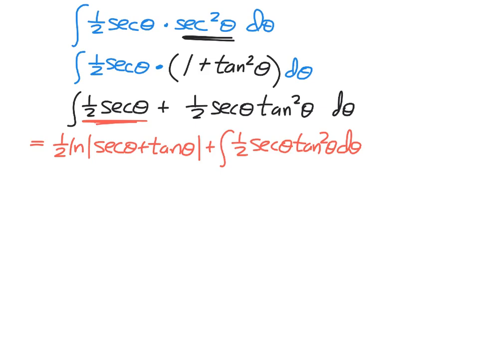And when it comes to integrating, we have choices. We can take a shot in the dark and hope for the best, or you can start progressively going through your different options. First option would be u substitution. So can I define a u that's going to work? Well, if I let tangent be my u, that'll create a secant squared. That's no help. If I let secant be my u, then that's going to create a secant times tangent. So that's no help. All right, tangent squared, that's going to go off the rails very quickly. So then you look at it and say, well, maybe it's not that. Maybe it's integration by parts. Maybe it's some other technique.